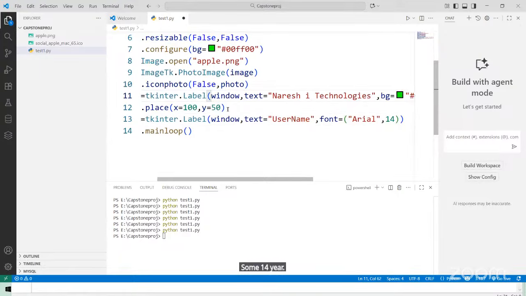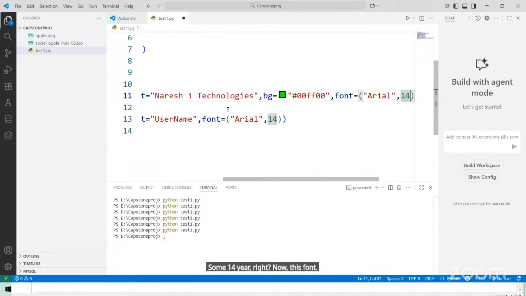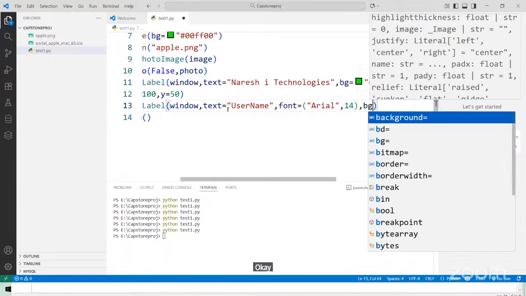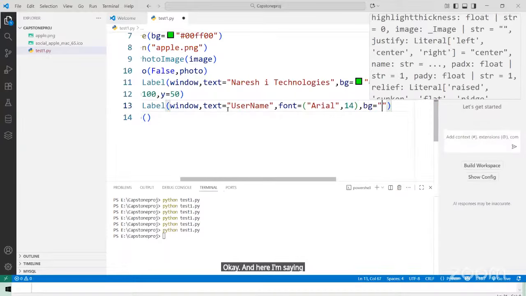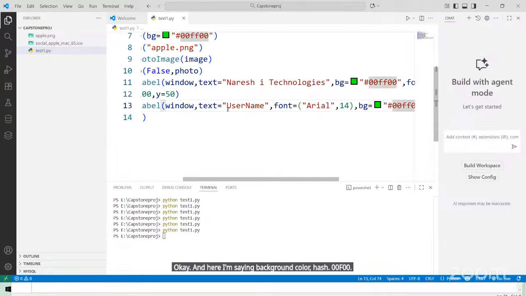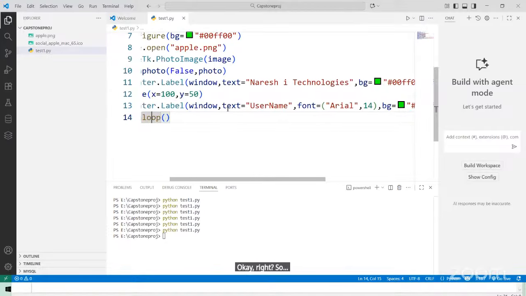Now I just try to increase this font size. See, formatting whatever way you want, you do it. And here I'm setting the background color hash 00FF00.